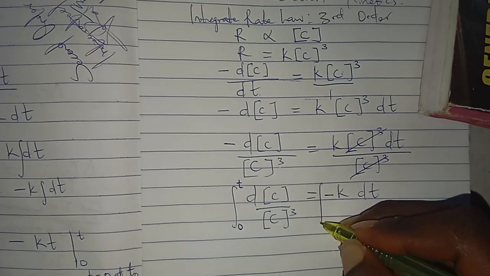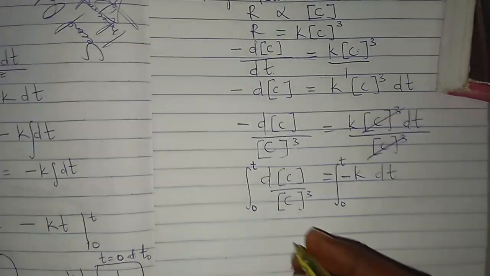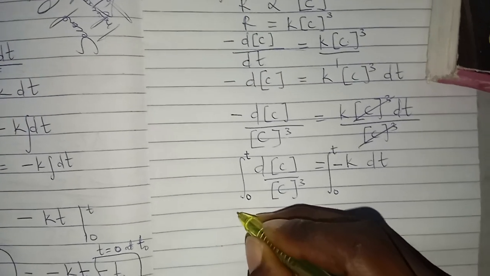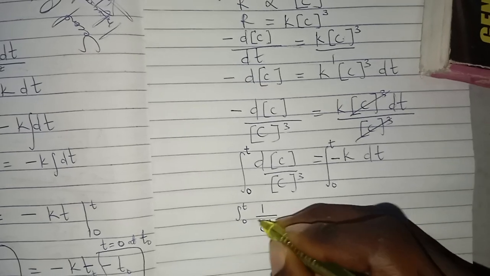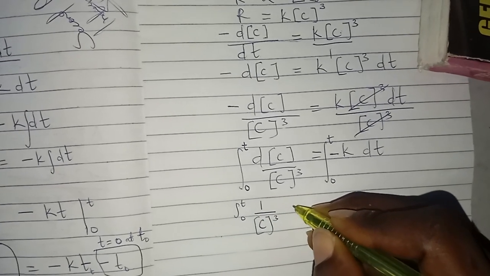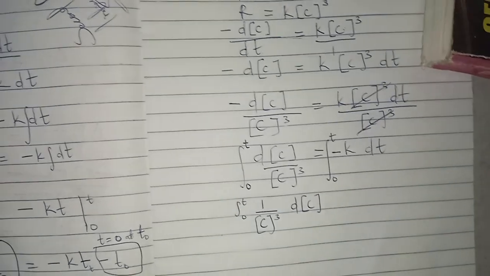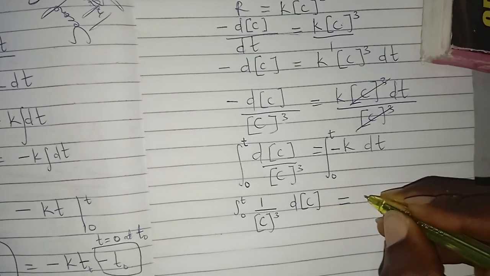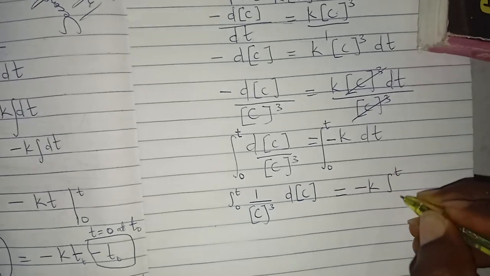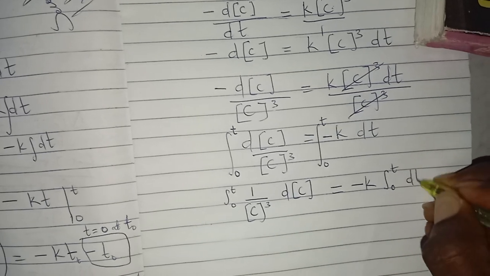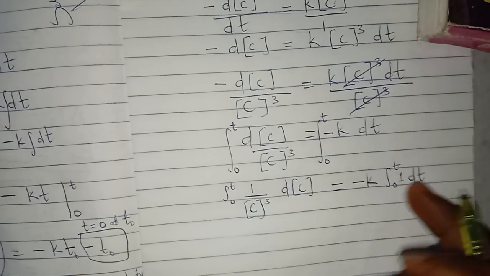So the same thing applicable here, so that at the end of the day, this will now be the same thing as saying integral from 0 to c, 1 over concentration raised to power 3 with respect to dC, with respect to change in concentration, is equal to, in integral I'm allowed to pull out the constant, so this becomes integral from 0 to t of dt. And you know that if this is change, it is the same thing as saying multiply by 1, it will still give you the same thing.